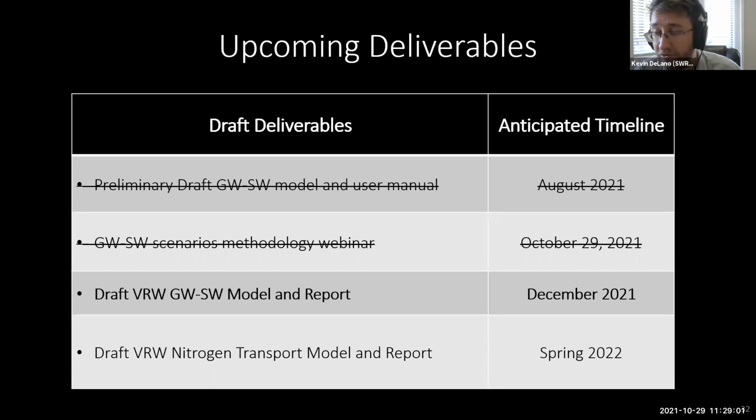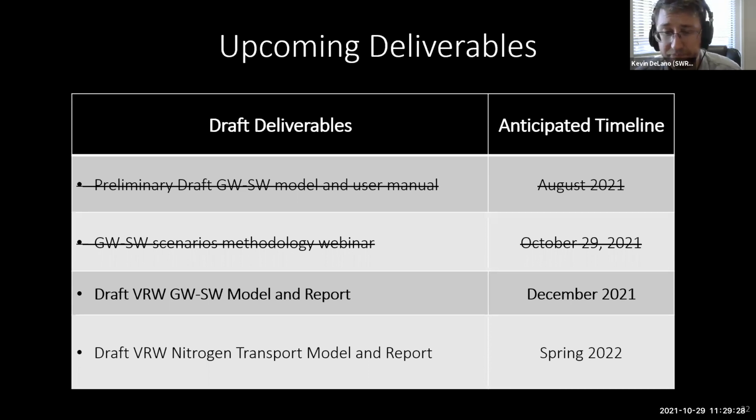We're dropping the word preliminary from this version of the model. If you looked at the preliminary draft version of the model that we released in August, this is the next iteration of it. The calibration has improved since even the preliminary version. I think we're into the 90s now on calibration version. Last I heard, that model report will include a user manual. And I'll get into some of the other components of that release.